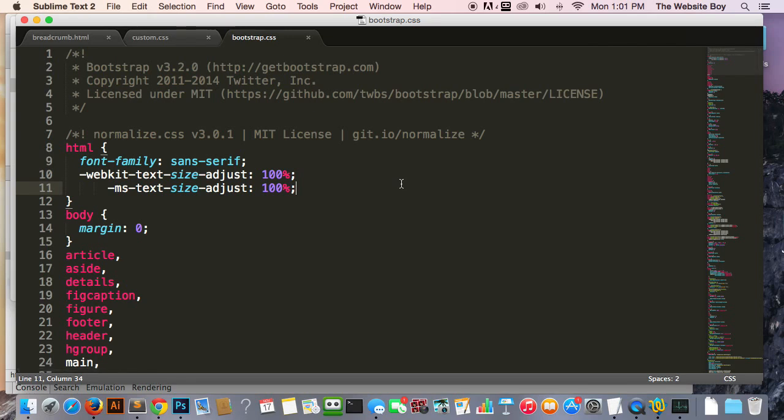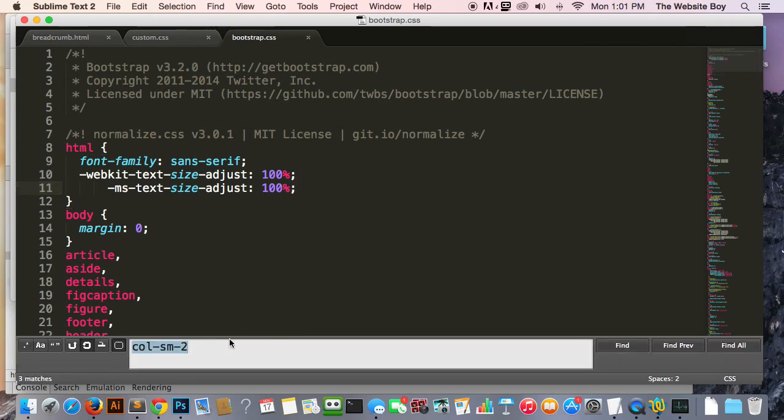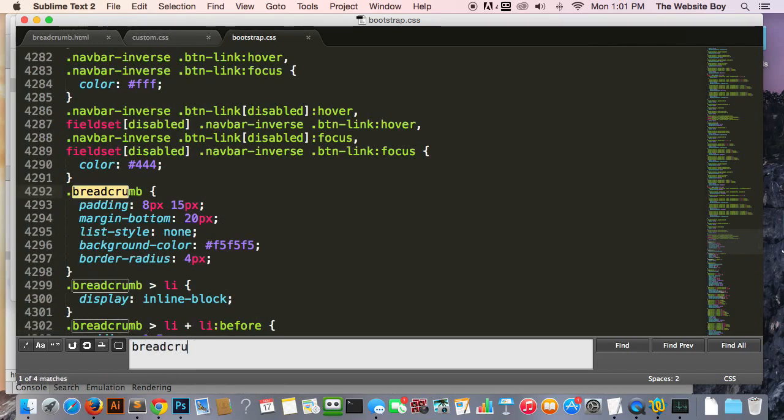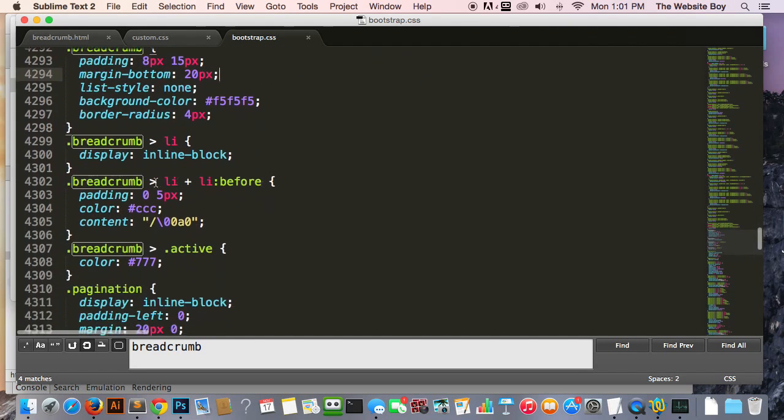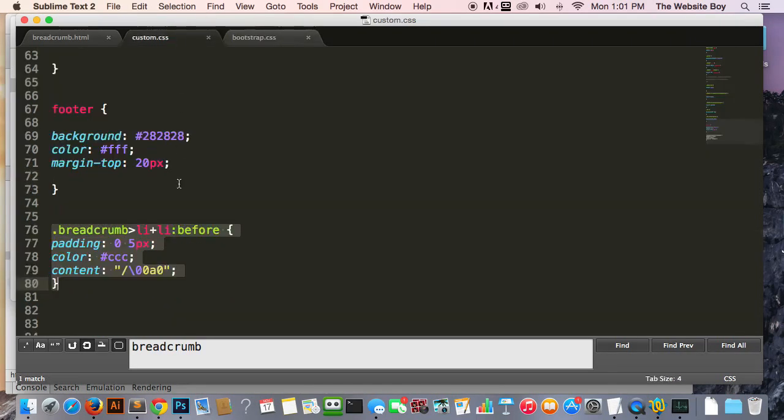Most code editors you can just click Control F or Command F, and it will give you a box like this where you can just type whatever you want to find in there. And in this case, we're gonna find breadcrumb. And some code editors, you got to go to find on top here or edit and then find. So make sure that you know how to navigate your code editor. And now you see the class right here. So that's what we did. We found it through inspect element and we put it in our custom.css to override it.